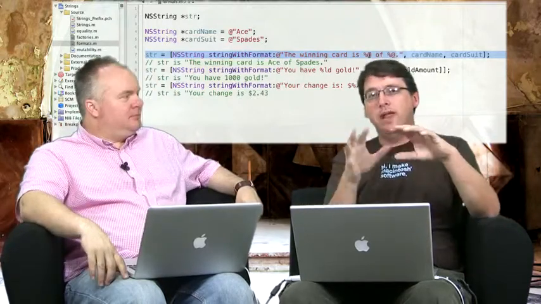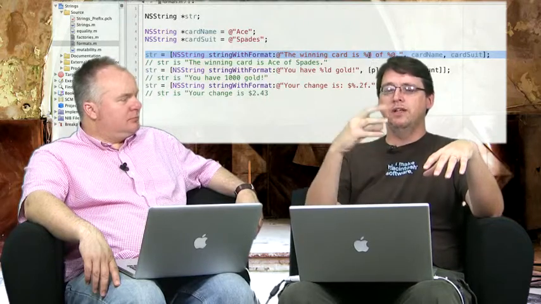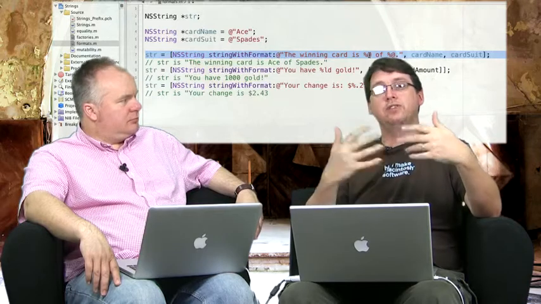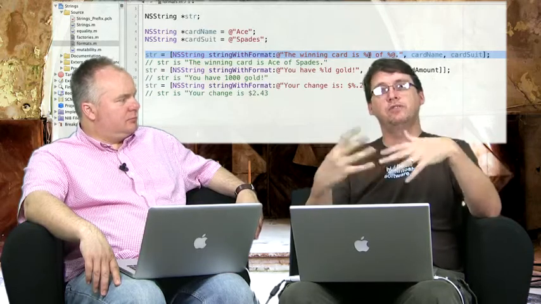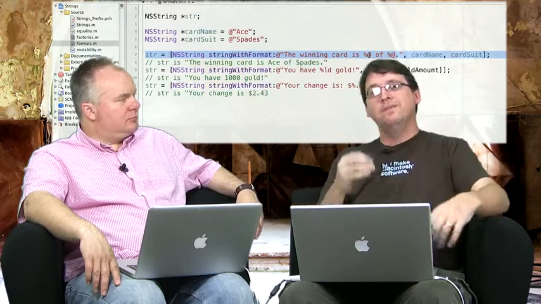Precisely. And we'll actually see in the upcoming segments this %@ used several times, and you'll see it used with different kinds of objects, and you'll see the different kinds of descriptions that the API designers have built for these different kinds of classes.